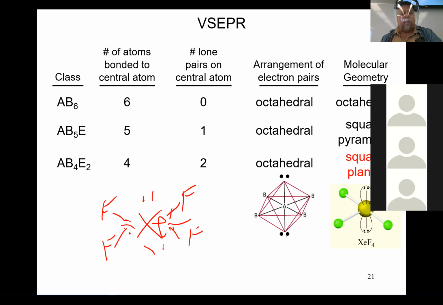Now, why is that square planar? What keeps it flat? Well, you've got one electron pair at the top, the other electron pair at the bottom, and the 4 fluorines around. They're all going to want to stay as far apart from one another as possible. The fluorines particularly. Okay, so they all repel apart and it ends up being flat. And that is really, really appropriate.